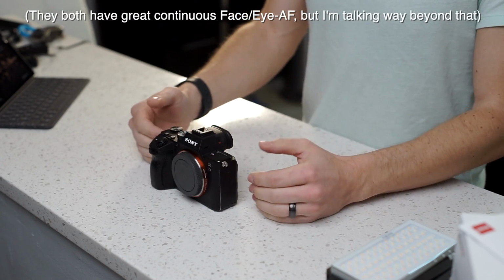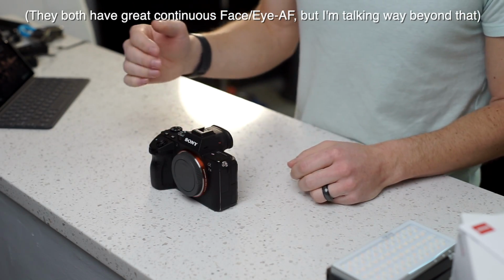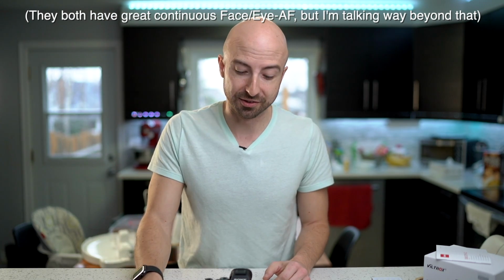But the A9, it feels like it's thinking about everything while you're taking pictures. You can rely on it for many things. I don't want to say it's a crutch, but it helps you do your job better, quicker, and easier. It's better when someone turns around. It keeps tracking them, moving from eye to face to eye detect autofocus. The a7 III just focuses in a very simple way, reliably and effectively, nothing interesting going on there. The A9, it's doing some crazy stuff.